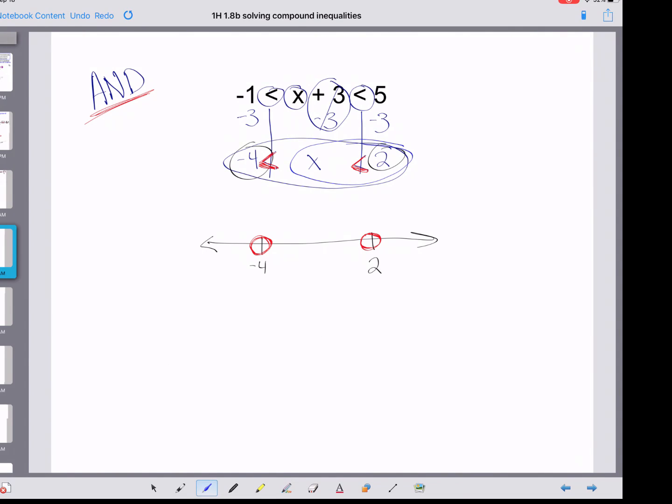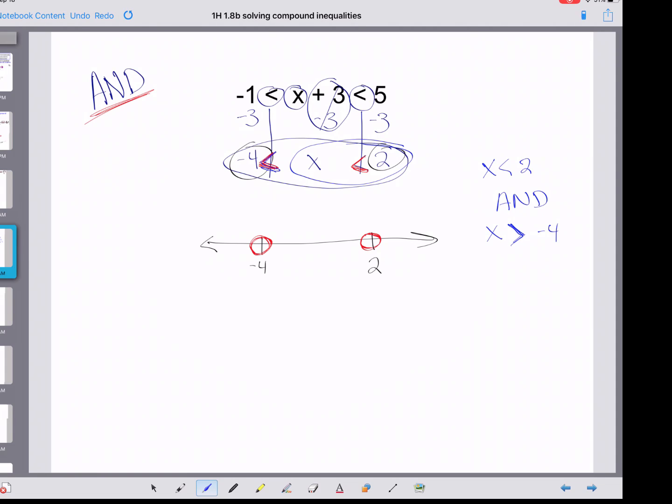Look at this. This is x is less than 2, and x is something to -4, and it looks like x is bigger over here, so I'm going to keep x bigger. x is greater than -4, and let's graph both of those at the same time, but remember only to graph where they'll overlap.